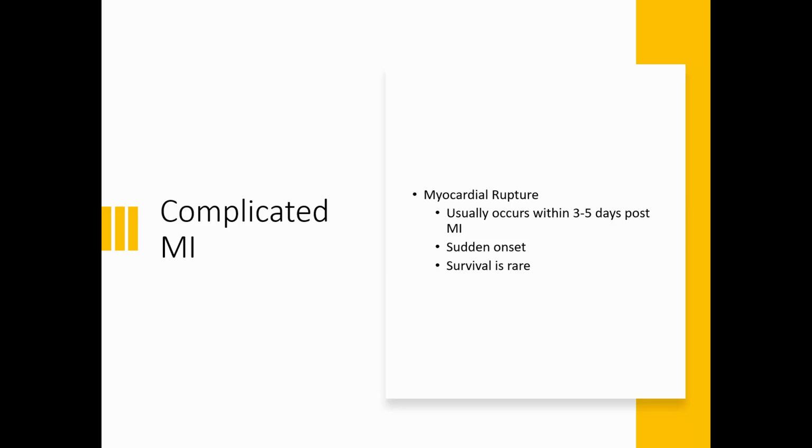Remember, it's a rupture or a tearing in the wall of the heart, and so that is why survival from this is very, very rare, because typically what happens is your patients tend to bleed out. When this rupture occurs, your patient will start having a very acute onset of shortness of breath and chest pain. They will have unexplained vomiting. They'll become very pale, very sweaty. But again, unfortunately, the prognosis for someone who's had a myocardial rupture is very dismal.